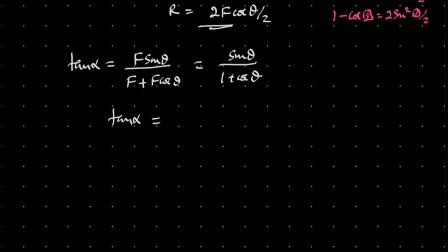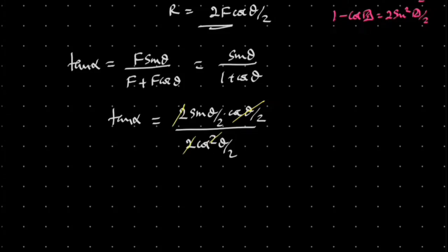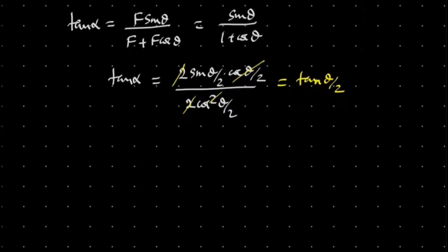especially the math students, the sine theta, I can write it as 2 sine half of the angle, cosine half of the angle. 1 plus cos theta, like we did earlier, it's 2 cos squared half of the angle. Now, upon simplification, the cos theta over 2 cancels, the 2 cancels, you end up with tan theta over 2. So tan alpha is tan theta over 2, alpha is theta over 2. Now this suggests the resultant is through the bisector.